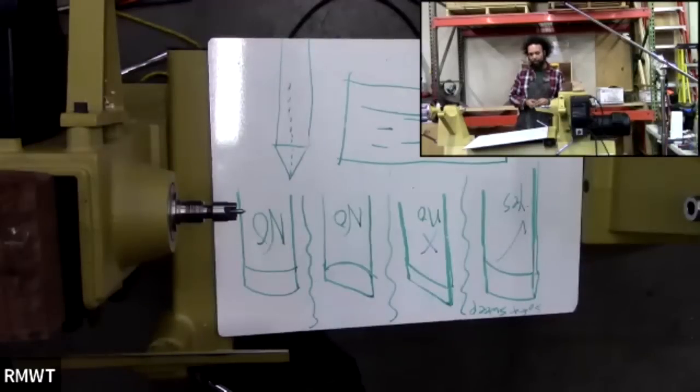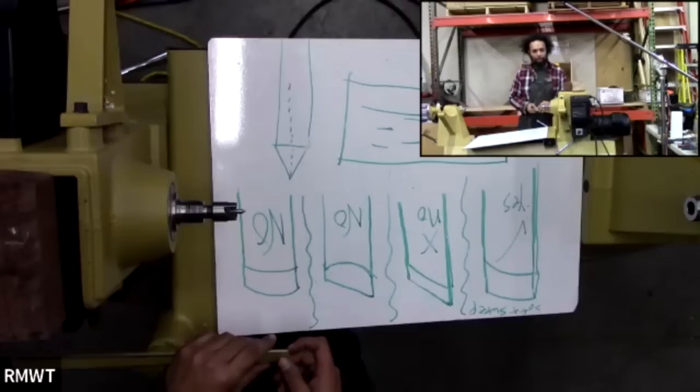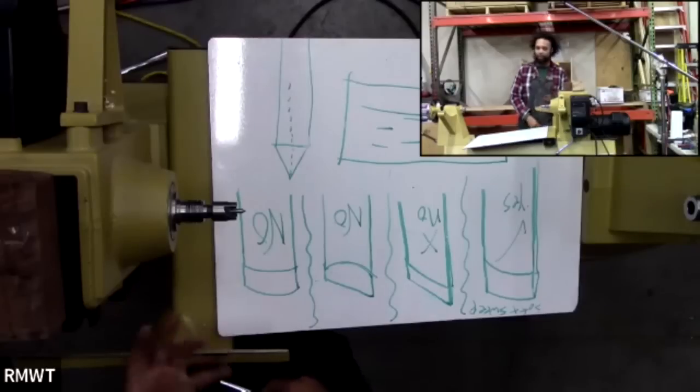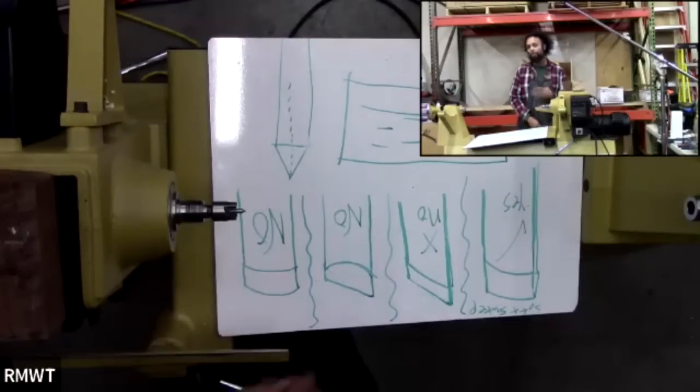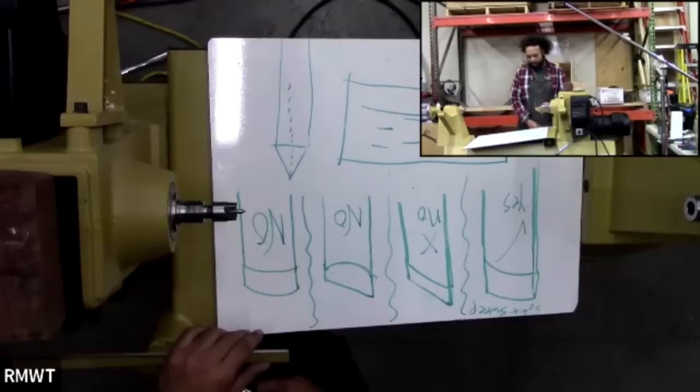So I just find that the kind of grind that you're going to see passed around allows for greater usability, more options. And so rather than just being able to, when you say scraper, that's not such an offensive thing, because you can efficiently scrape with a skew. There are times when using a scraper, which we show in this demo, that there are some really good things you can do when you are scraping as well. We're mostly not going to be, but nonetheless, we'll take a look.